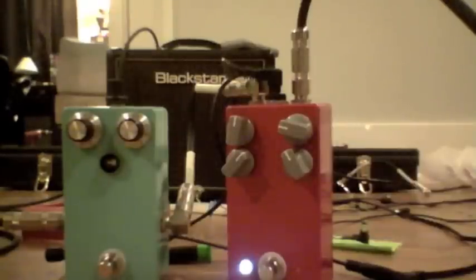You can hear that sustain right away. I don't know if it'll come through, but what I like about compressors is the way they make each individual string and a chord ring out more evenly volumed, so you can get more harmonics, I feel like.